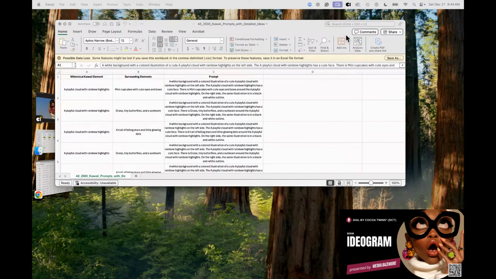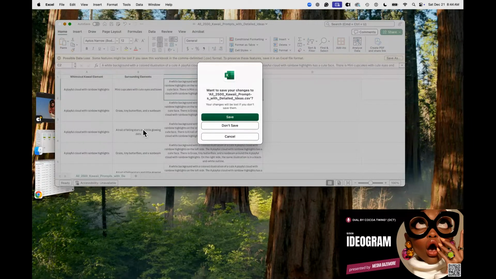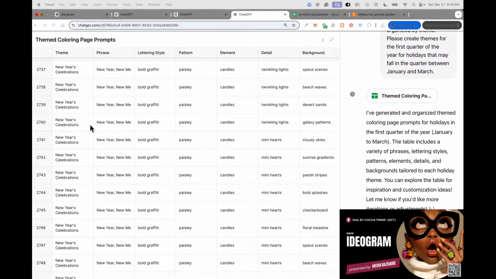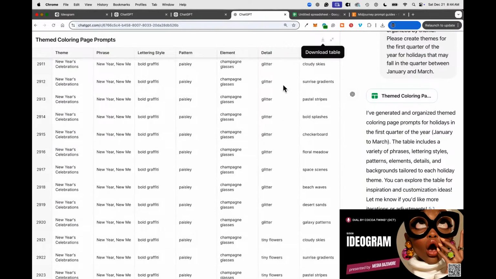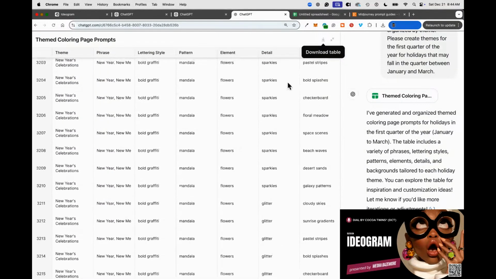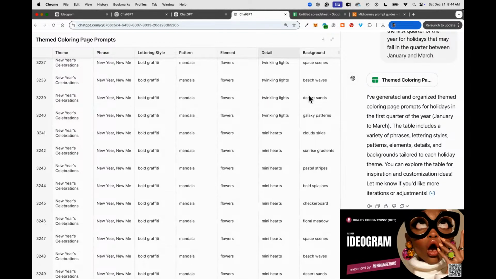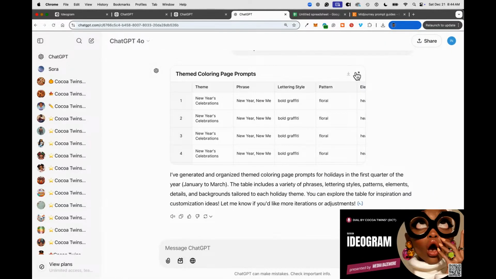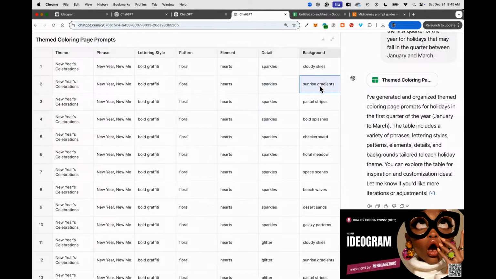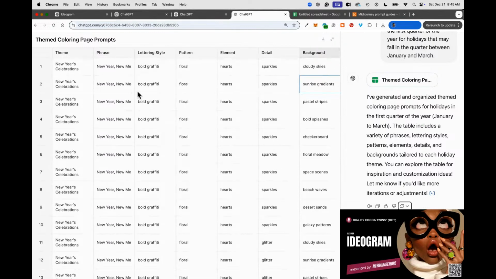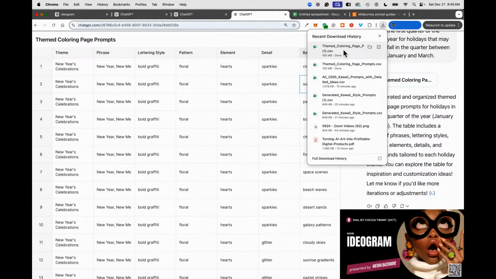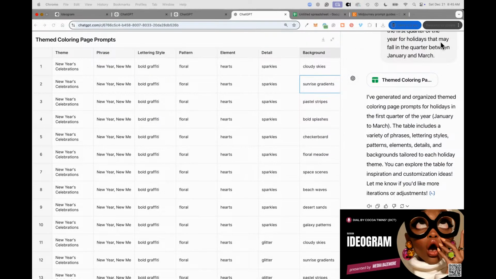It's too large, y'all. So I'm going to say, don't save this. But what we're going to do, oh my God, y'all, it gave me how many? This thing is now down to 3. It's only in New Year's. Expand this out. Let's see if I can tab over. No, I can't tab over. This thing is only in New Year's. Let's see here. Too big for Excel.